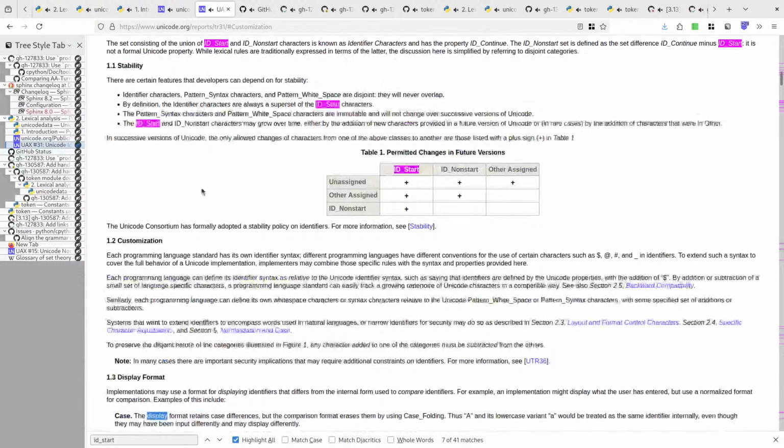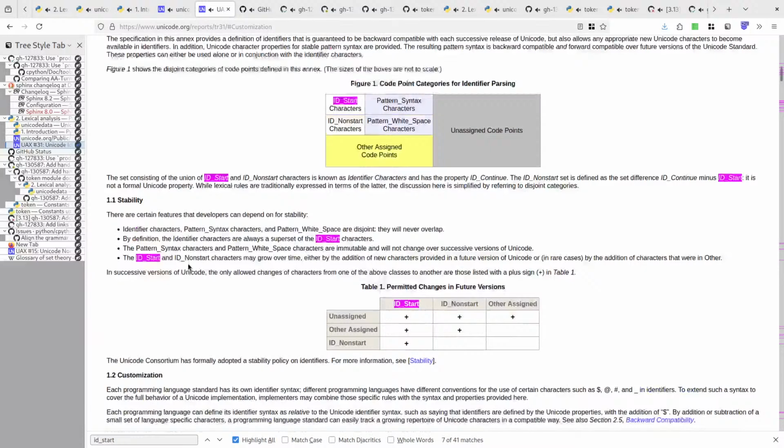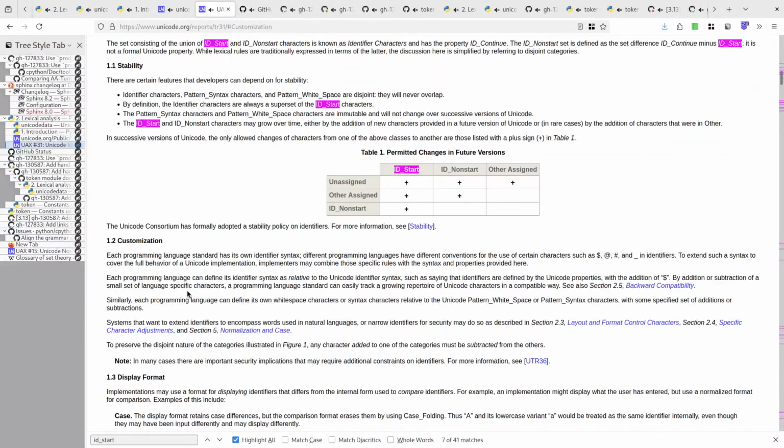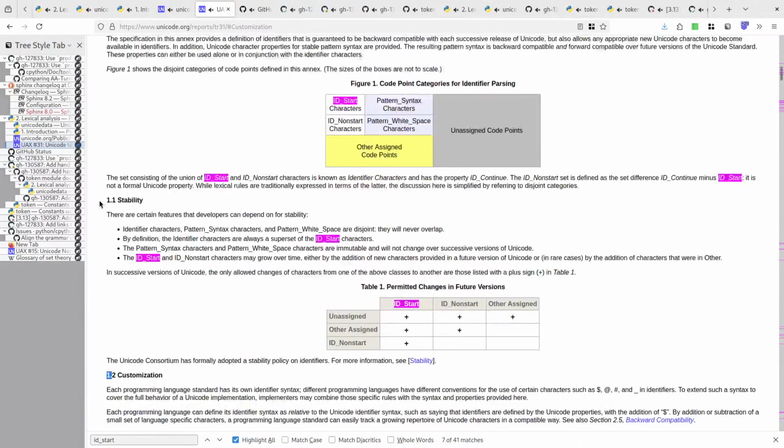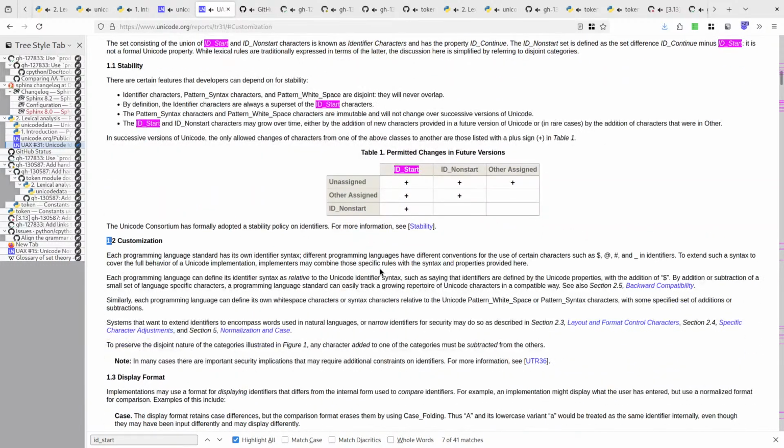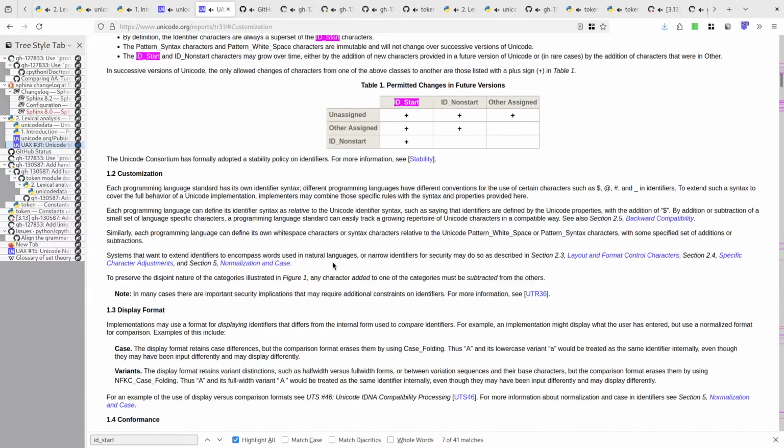Customization, now that's the term. We say it's customized per paragraph 1.2. Or maybe customized for Python's use or something like that.